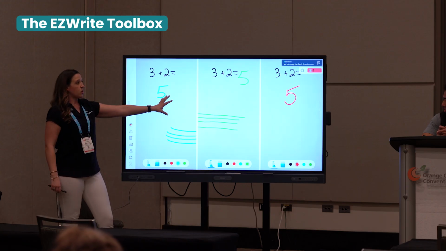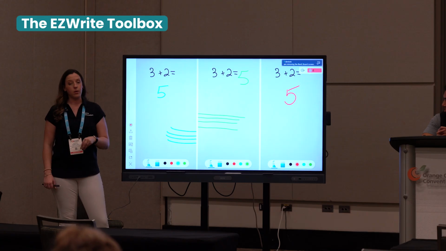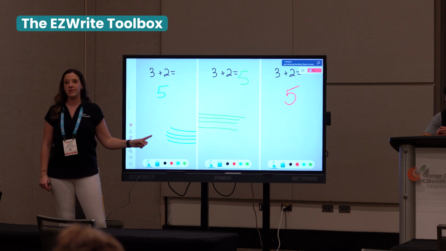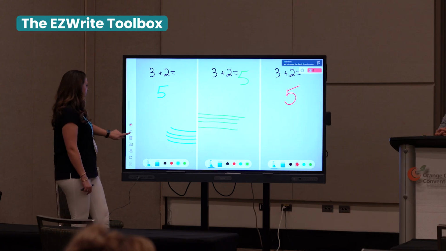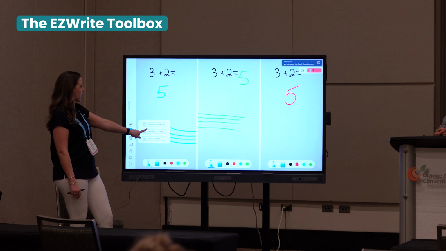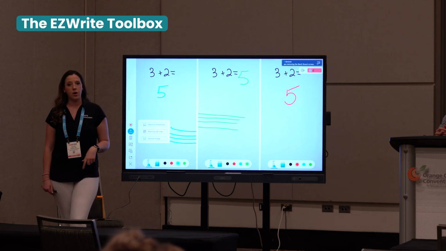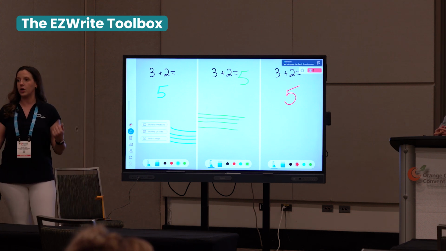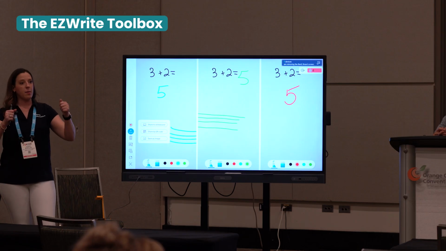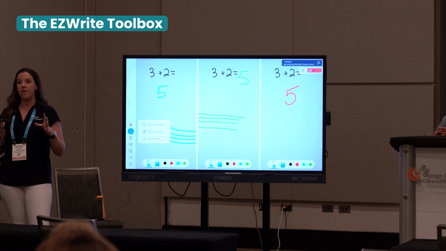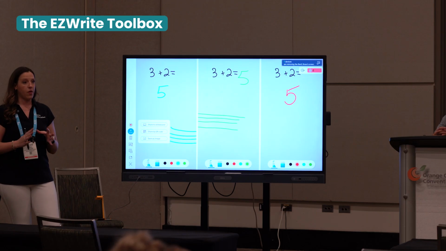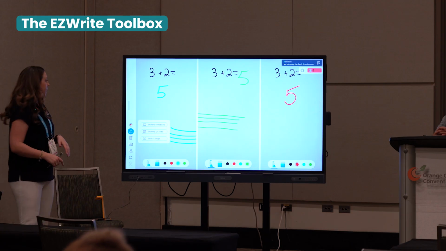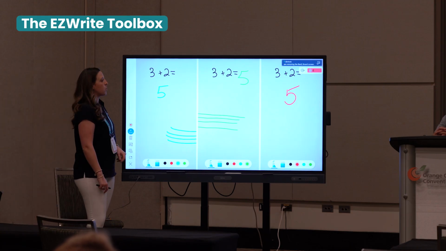Or maybe these are 3 really solid examples and I want my students to reference this later. I have a couple options here. This little universal share icon, I can create a QR code, and so now my students in the room can take their Chromebook or their iPad, they can come up and scan the QR code, and now they have that work example right there on their device to reference. But I can also send it back to the whiteboard.